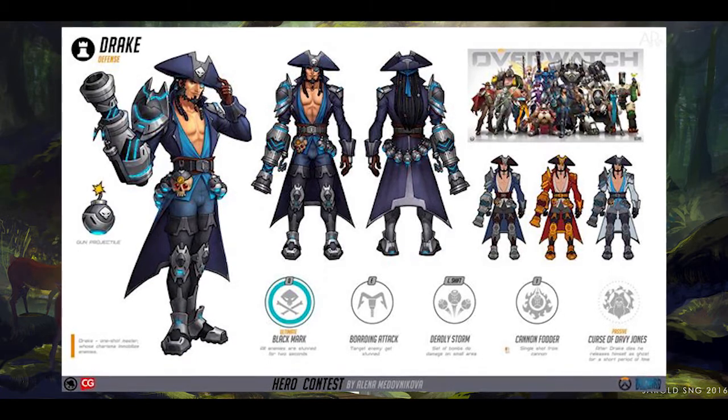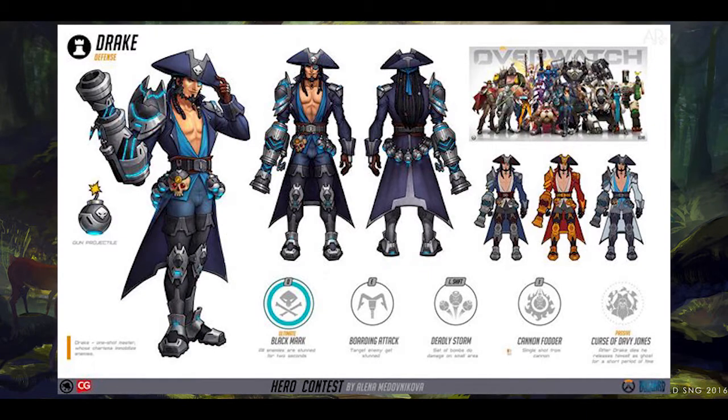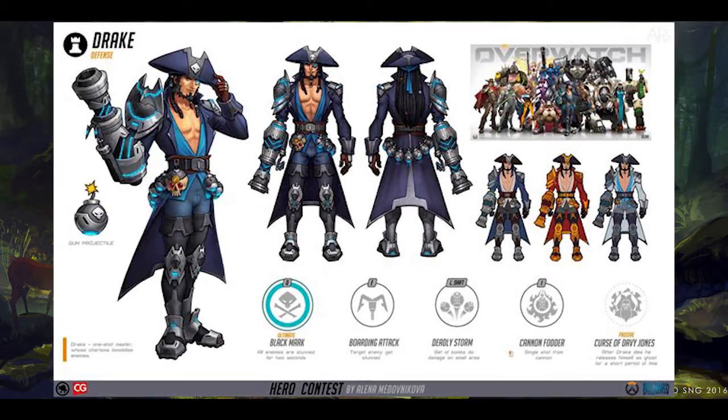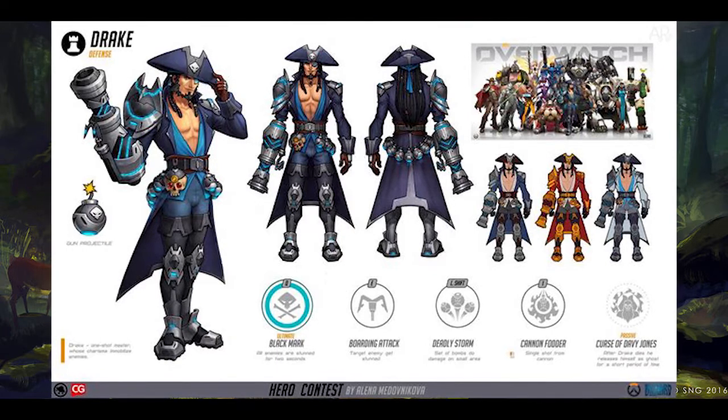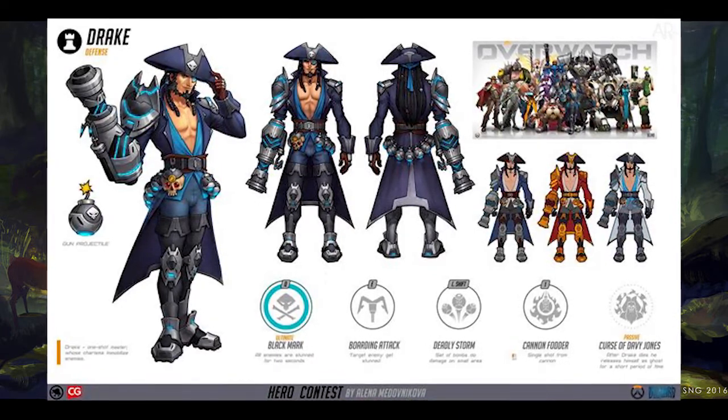This hero was made by Elena Medovnikova. Now, the cannon on his right arm is a one-shot bolt-action bomb projectile that deals, I'm guessing, a ton of damage. His primary ability, Deadly Storm, shoots 3 bombs to a smaller area, and this is clearly meant to destroy shields and maybe a couple of tanks while you're at it.